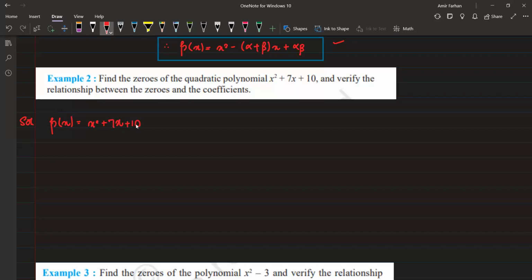Clear? Now you can see that a into c is 10. You have to split this 7 in such a manner that the product of those two terms is equal to 10. Can you split it? It's already visible, I think. Gianna and Ifra, please tell me, what should be the split? 5x plus 2x. Yes, Gianna, you are correct.